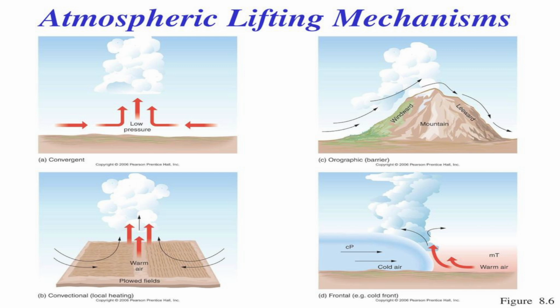Now we go on to convective lifting. Now, with convective lifting, sunlight heats the Earth's surface, causing the air near the ground to warm and become less dense. Well, this warm, less dense air rises, carrying moisture with it. And as the air rises and cools, water vapor condenses, forming clouds and potentially leading to thunderstorms. Local winds like sea breezes and land breezes can also contribute to convective lifting.